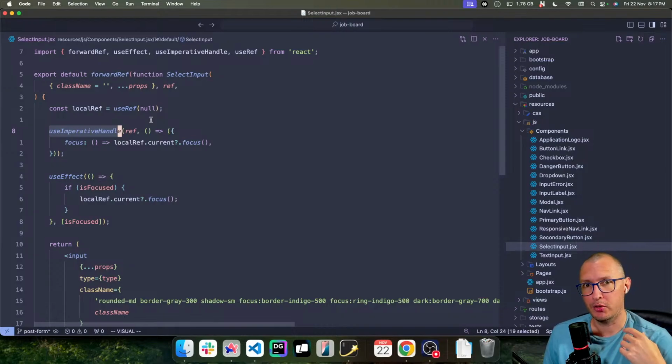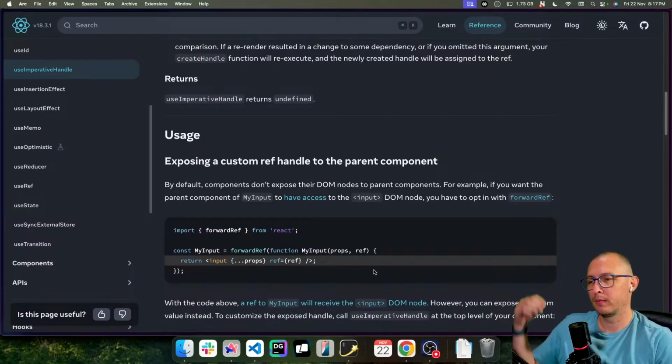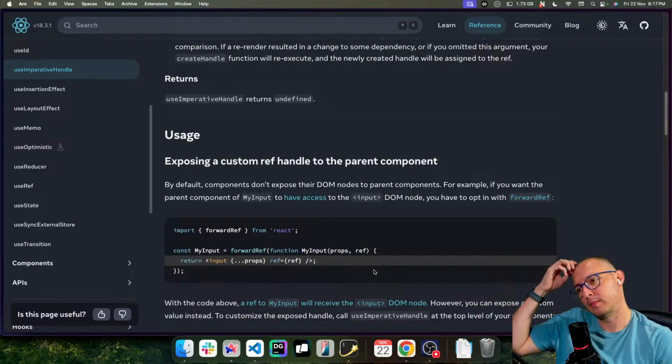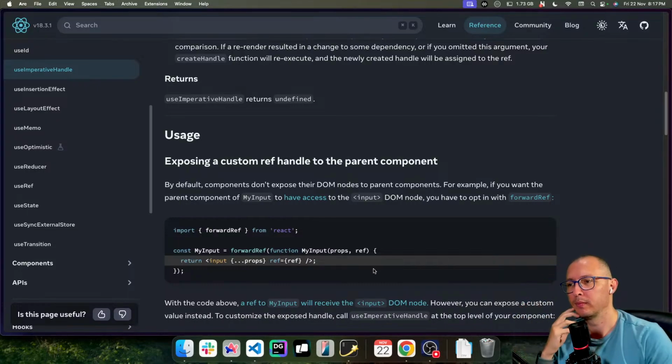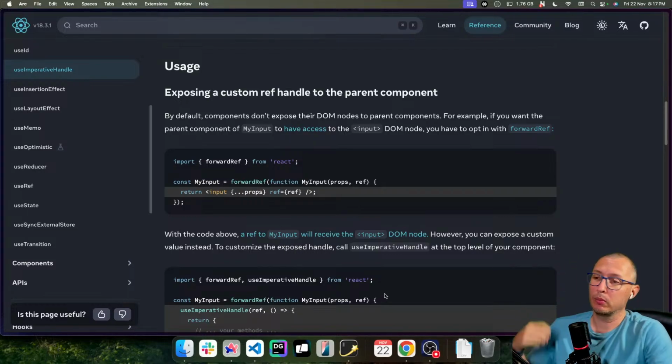Inspiration? Sure. What do you have? forwardRef. So, shadcn dropdown menu. Well, yeah. Oh, well, okay.